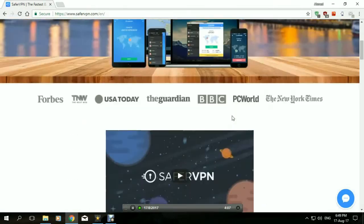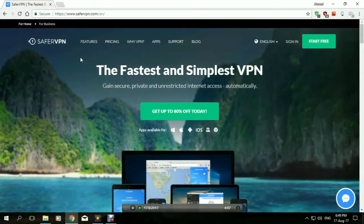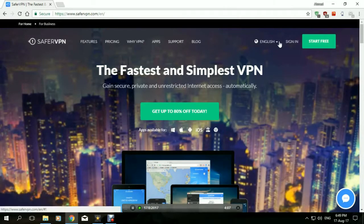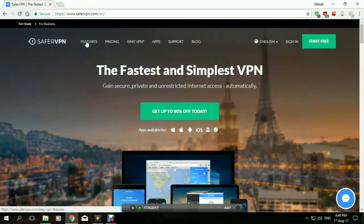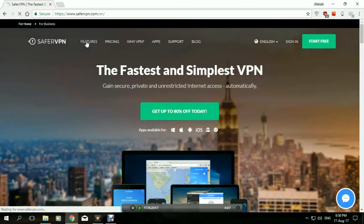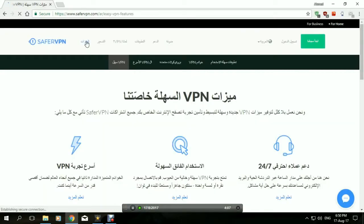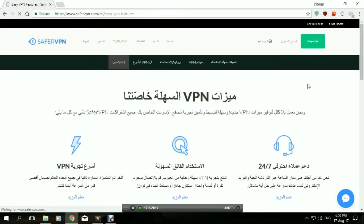But if we go into more detail, let's go to the features page. Now, I've tried this before the video. This is my only comment about the web page. Watch what happens when I switch. The language right now is chosen as English, which is the default language I prefer using on any website. Now, if I switch here to features, for example, it switches the language. If I switch it again to English, it changes normally.